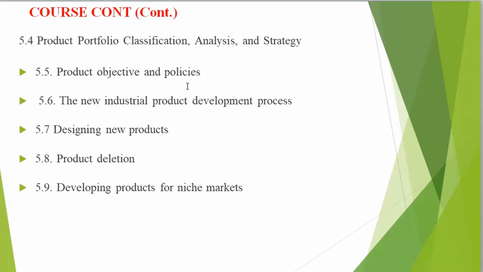Some products are introduced to the market to stabilize the demand inconsistency. In this case, we'll see different product objectives, and when we develop a product, we have to follow strictly some procedures. This procedure could be a product policy. When you develop product policy, the product should not harm the environment. This is one policy, environmental protection policy.